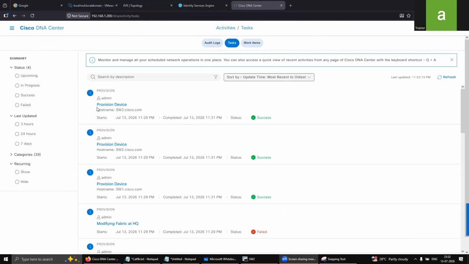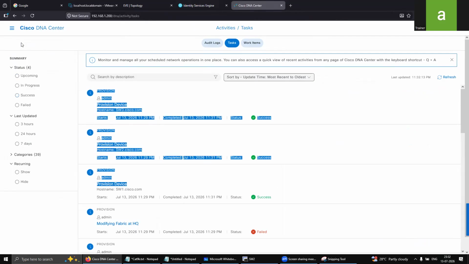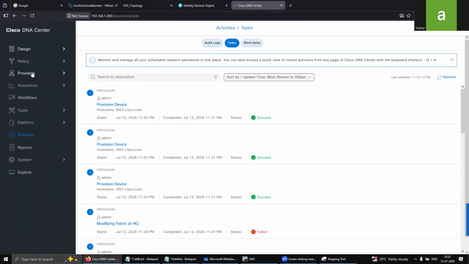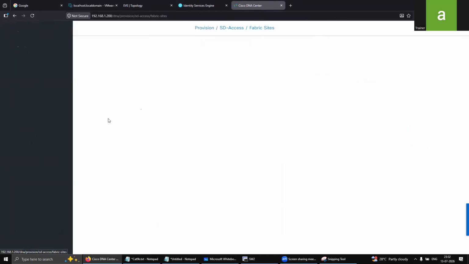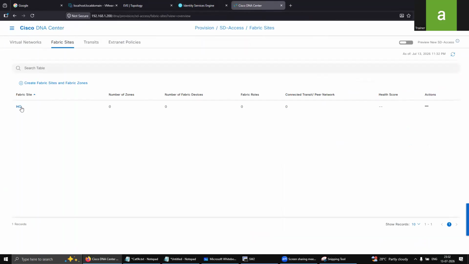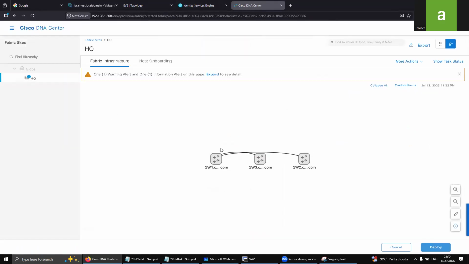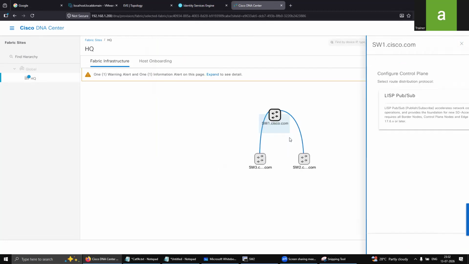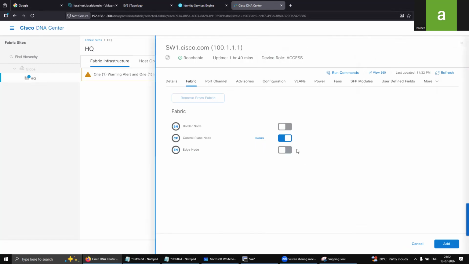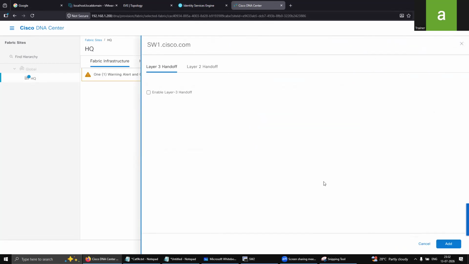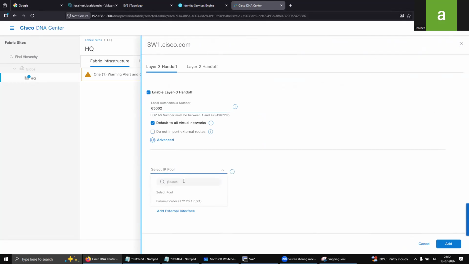So guys, it's all provisioned again, so we have to redo the things. Let's go to fabric site. Go to HQ. Select switch 1, control plane, add, border, layer 3 handoff. Autonomous system is 65002. Import the external routes. Transit network is this.